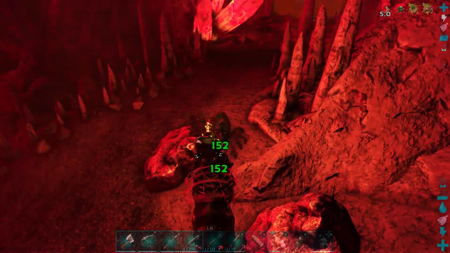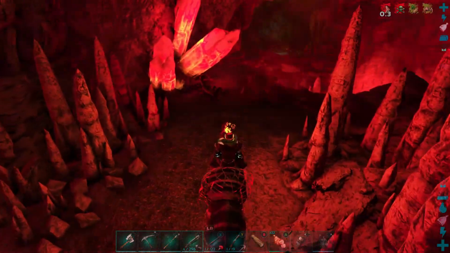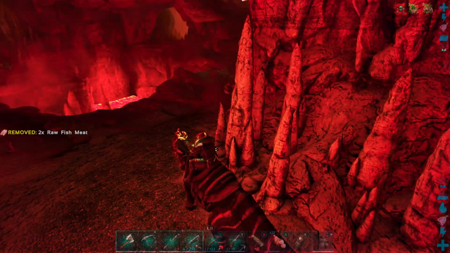I mean, we're going to be okay. We have a really good baryonyx. We have an incredible saddle on this. Health-wise, I'm not too worried about. Melee-wise, we have over 500 melee on this guy, so it's not bad either.